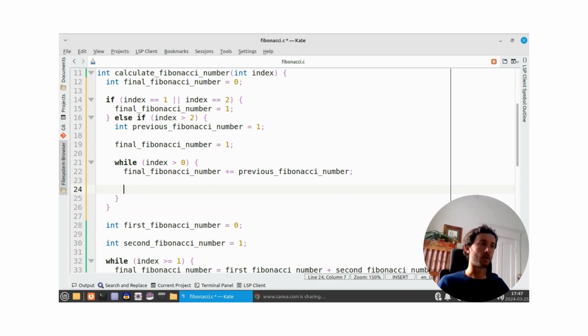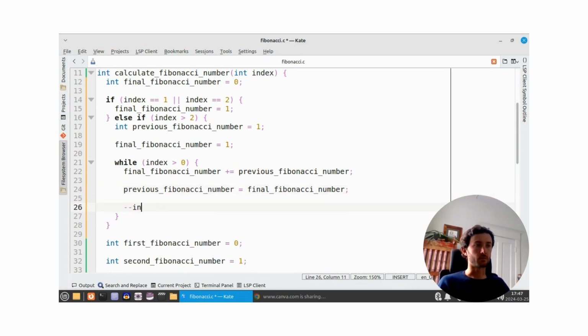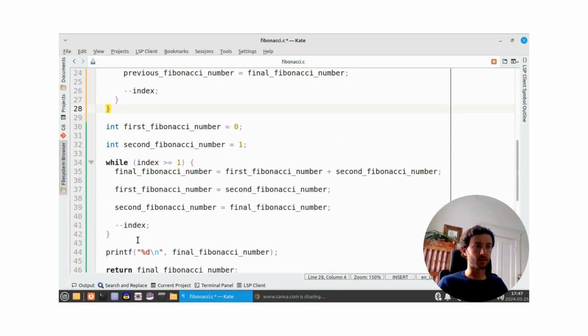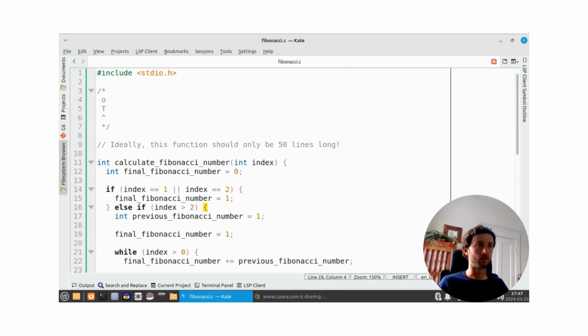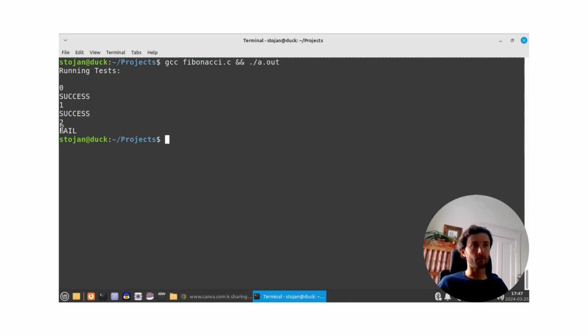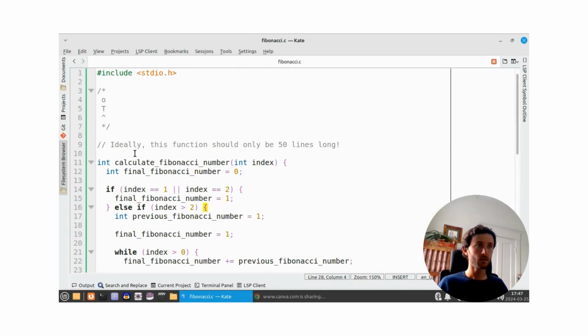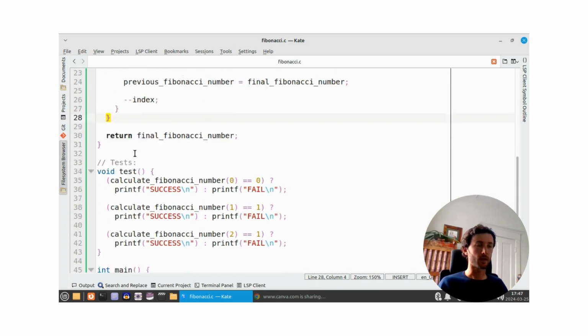And then we'll say previous Fibonacci number equals final Fibonacci number. Yeah. And then we'll do another minus index. Okay, so I did have to kind of recode a lot of this to make it make sense in my head, but I think we're in a good place with it. So let's come back here. Okay, so we failed the third test initially. Ta-da! We passed the third test. All right. That's awesome. That is awesome, dude.